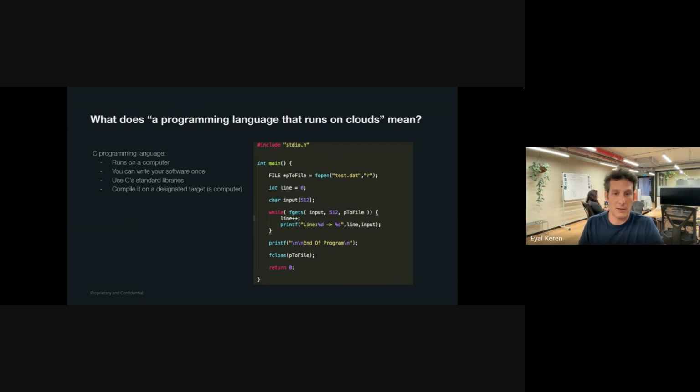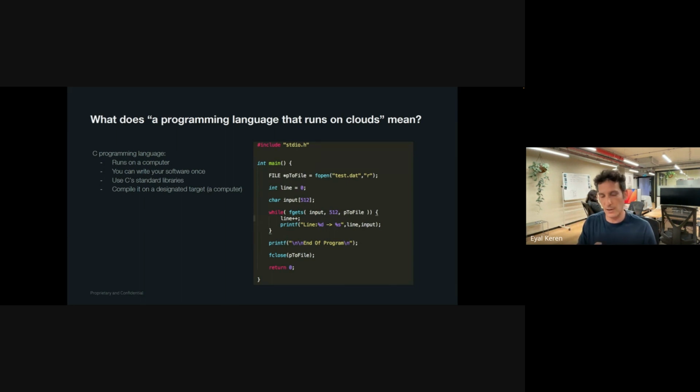You can write this software in your Vim editor. And then, as you can see, it uses something called fopen, which is part of the C standard library, right? So a file is part of the standard library of a computer. And then you can use GCC to compile this software for your designated computer. It can be the ARM64 instruction set or any other instruction set. It can run on Linux, it can run on Windows, but you have to compile it for that specific computer. So Wing is pretty much the same.